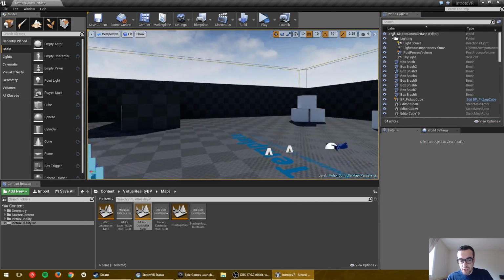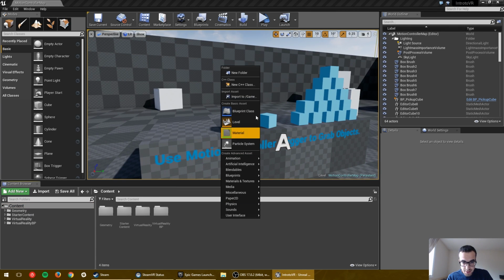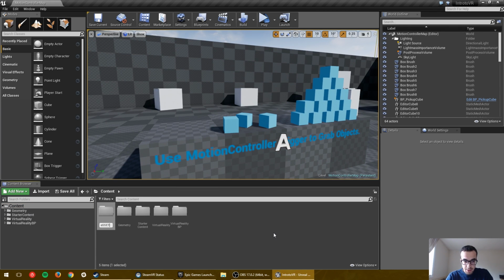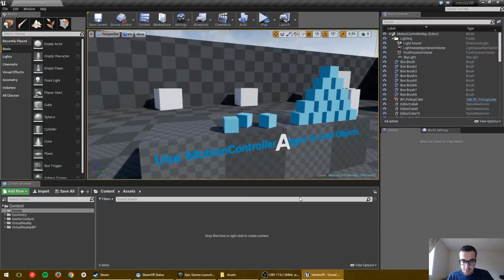Now how can we add our own objects to make them interactable? Simple. First, let me import these. Let's call this assets. So I have on my desktop previous assets we used in the stream. Some of them we haven't used yet, but I'm gonna be importing the baseball bat and the baseball textures just to have something on the scene to kind of play around with.